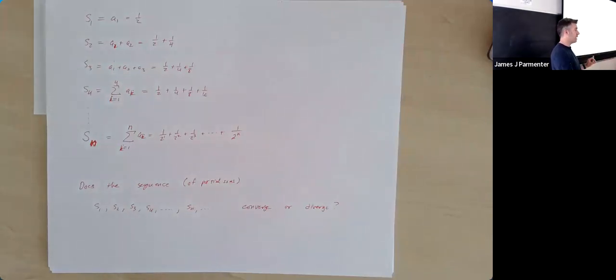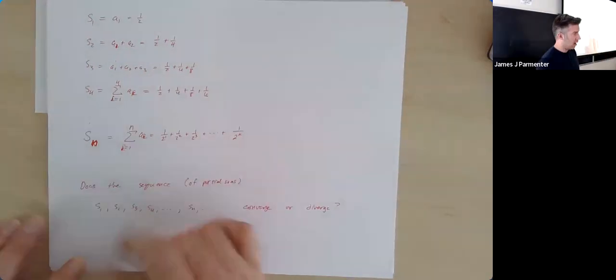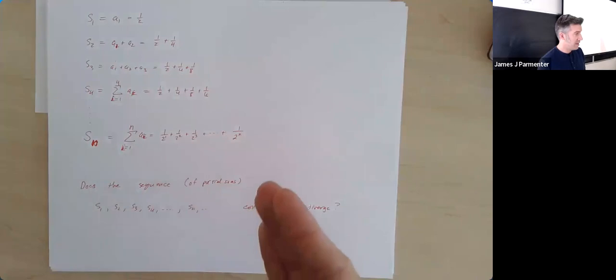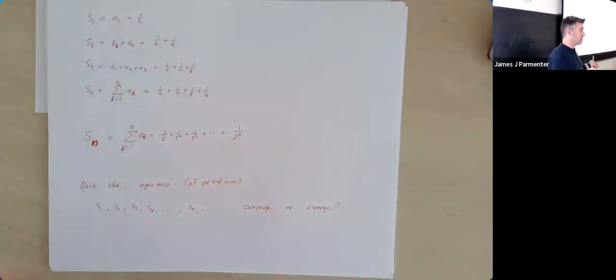Most series that we look at, we will be able to tell if they converge or diverge, but we won't usually be able to tell what they converge to. A sequence, which we were just talking about, is just a list of numbers, and we can usually find what it converges to, like 0 or 5 or whatever. But for a series, where we're taking a sequence of partial sums and asking what those add up to, we can't always tell what number they add up to, even if we know they add up to some finite number.